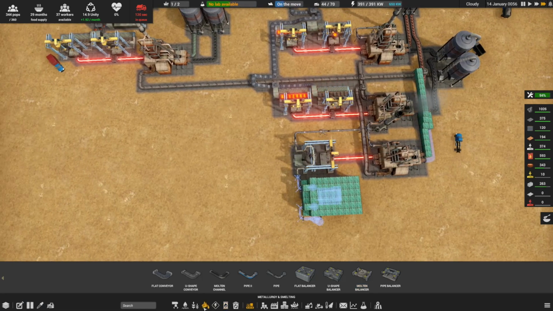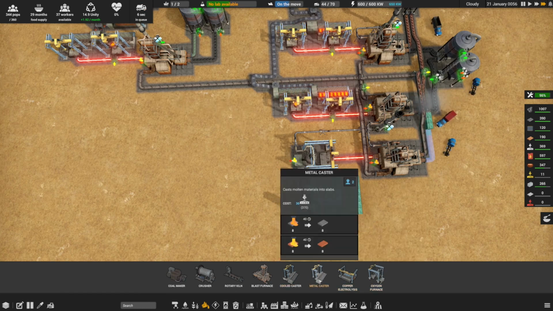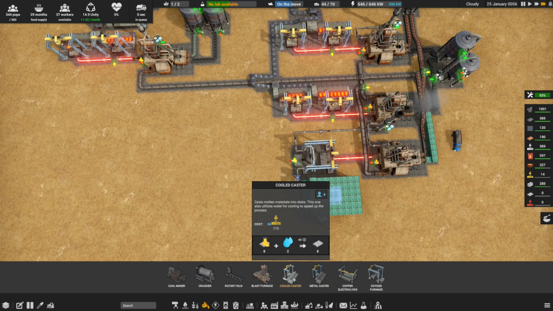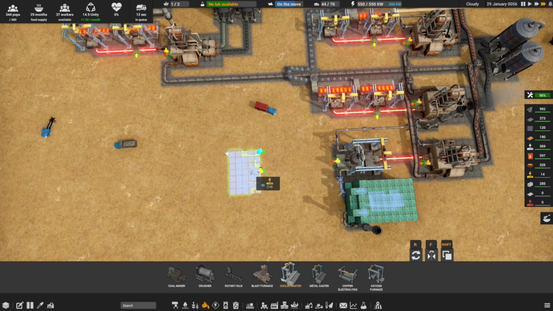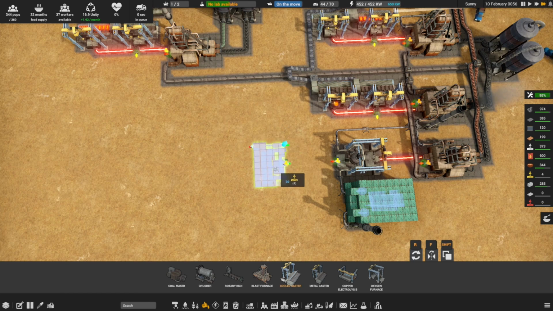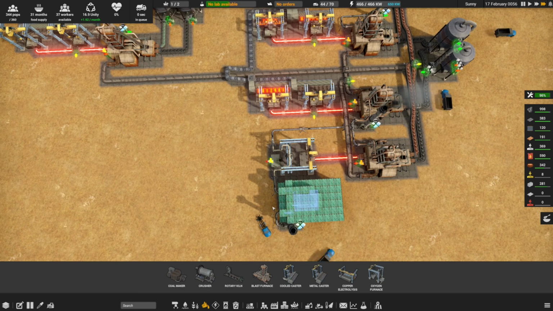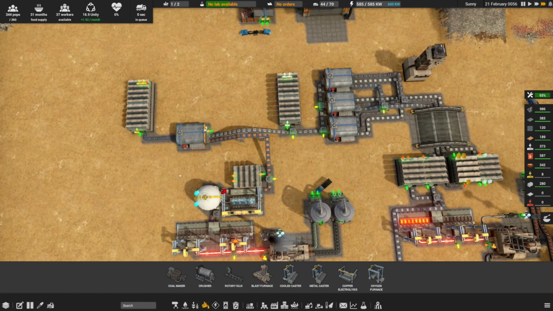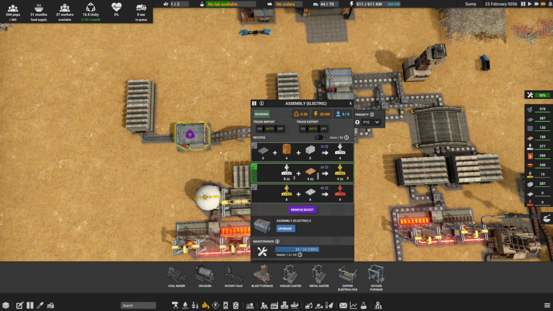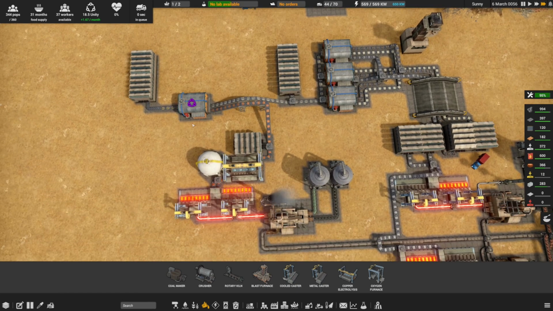So now from here, the next step is to go to the metal caster. No, the cooled caster. So the cool caster would like water. Let's give it a minute. We don't have enough parts to actually keep running that. So let's see about giving this one a bit of a boost again. That should help us out just a little bit, getting some more of that through.